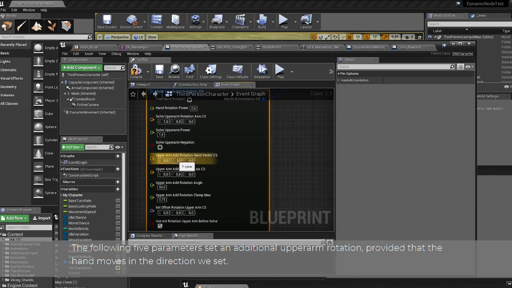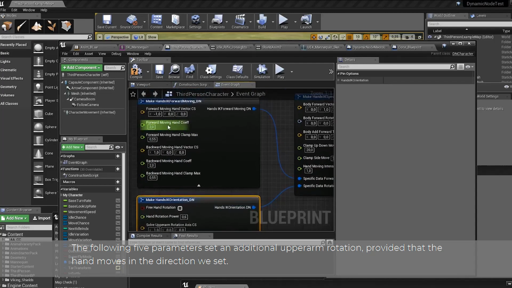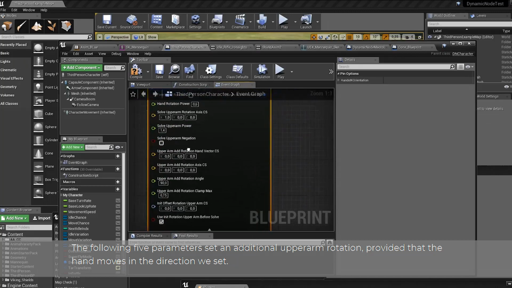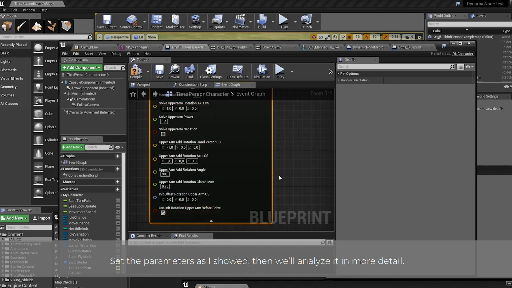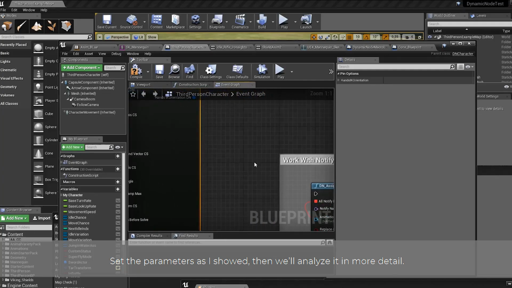The following 5 parameters set an additional upper arm rotation, provided that the hand moves in the direction we set. We can also set the init rotation for the upper arm. Set the parameters as I showed, then we'll analyze it in more detail.